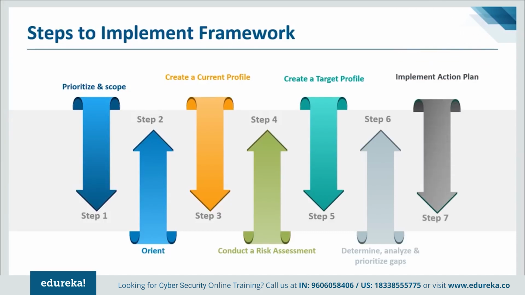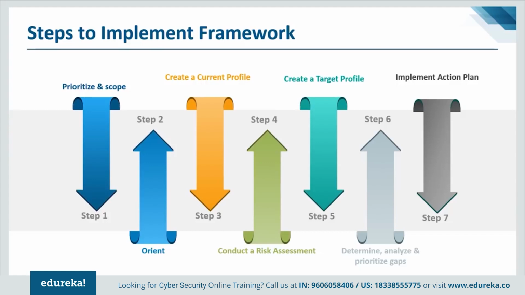The last step is to implement the action plan. The organization determines which actions to take to address the gaps, if any, identified in the previous step, and then adjusts its current cybersecurity practices to achieve the target profile. For further guidance, the framework identifies examples and informative references regarding the categories and subcategories, but organizations should determine which standards, guidelines, and practices, including those that are sector specific, work best for their needs.